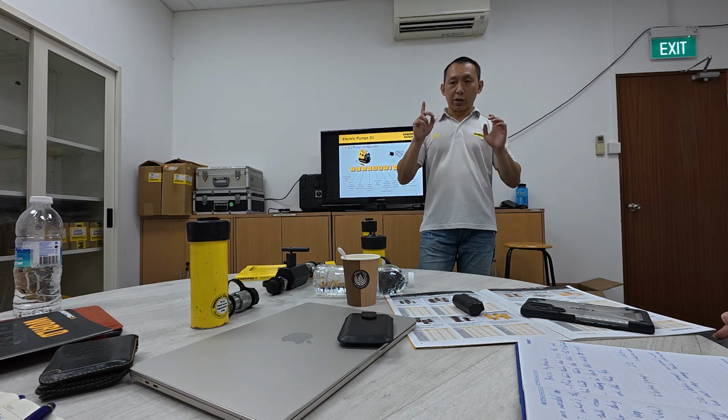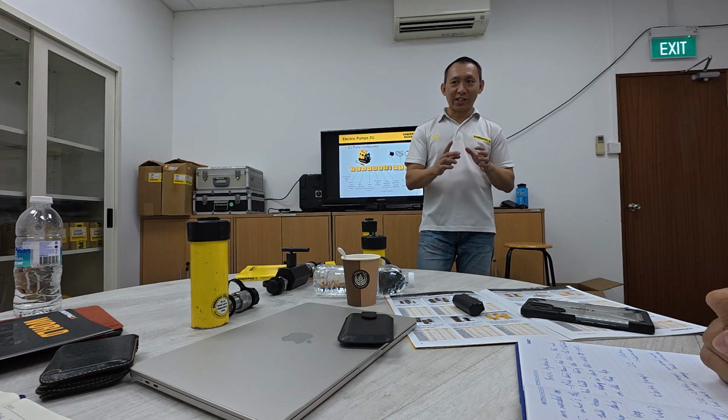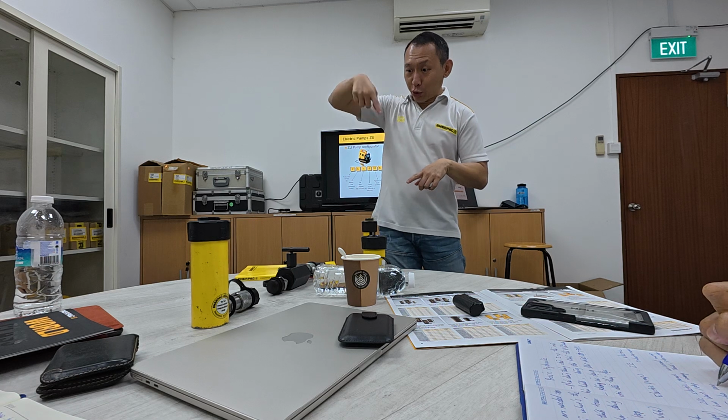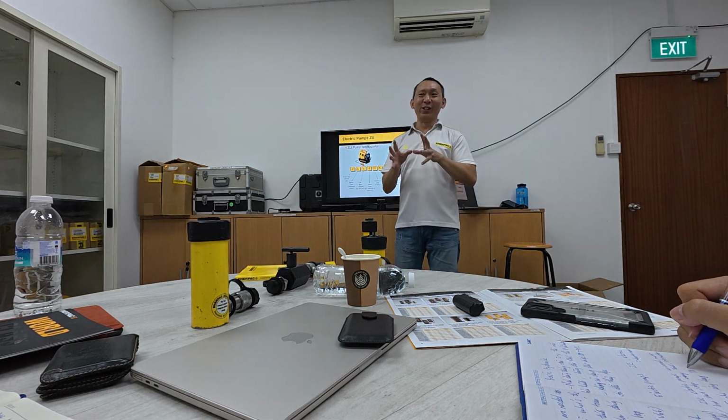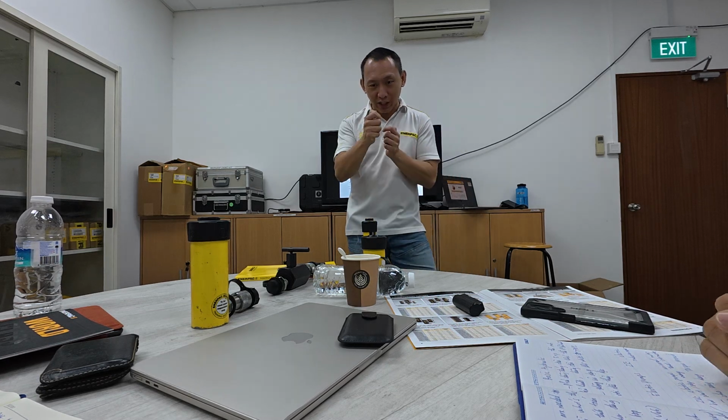If you use a universal motor for continuous operation, like lifting for half an hour or one hour, the motor will run hot and you burn the motor. So don't use ZU for continuous use. Likewise for ZE, if you start and stop it repeatedly, chances are it gets too hot and you burn the motor. So you must be very clear on what to use.